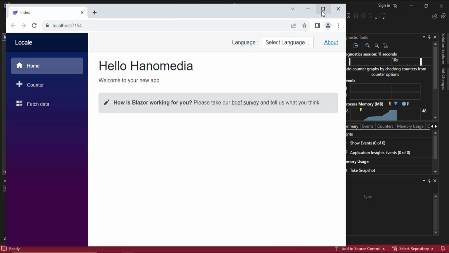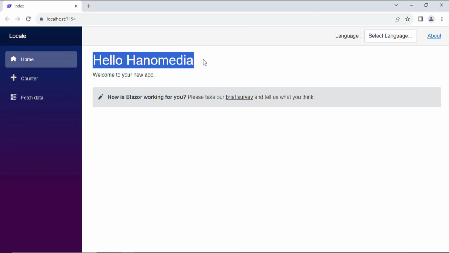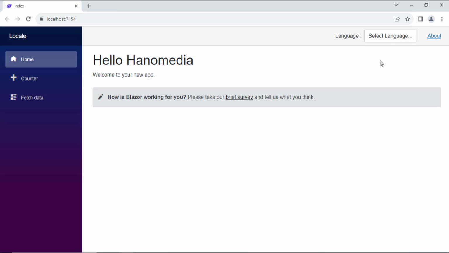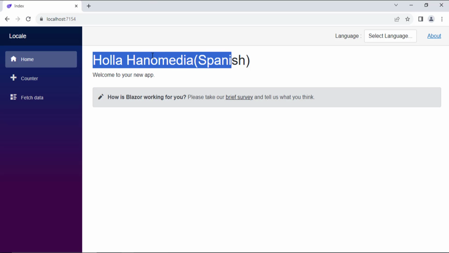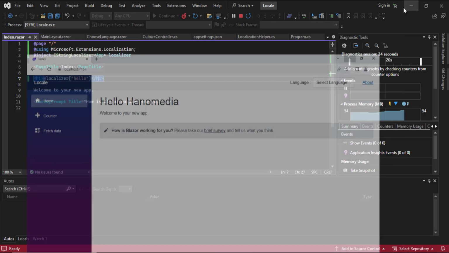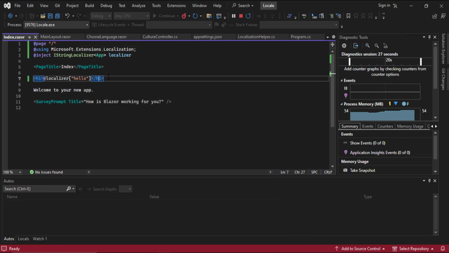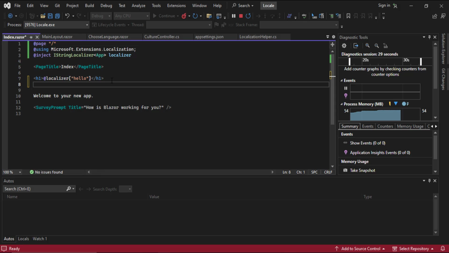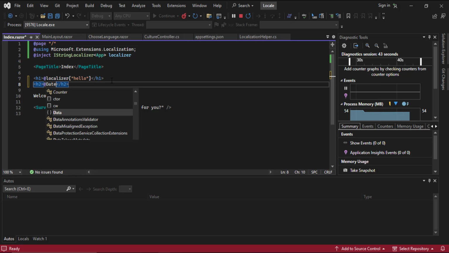And you can see that it was able to pull this from where it is. So whenever I click on Spanish, you can see that it was able to say hola media. It is now detecting the language as expected. And also when it comes to culture, we can also test on the time zones. For example, let me add the heading 2 in here and say that I'm going to display now the date time.